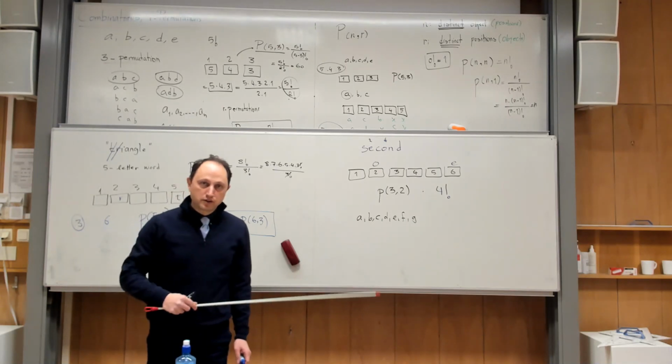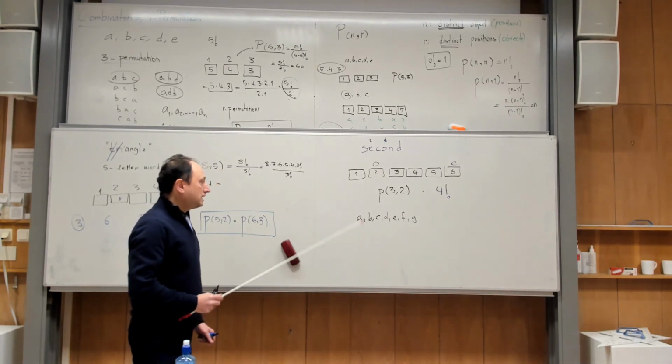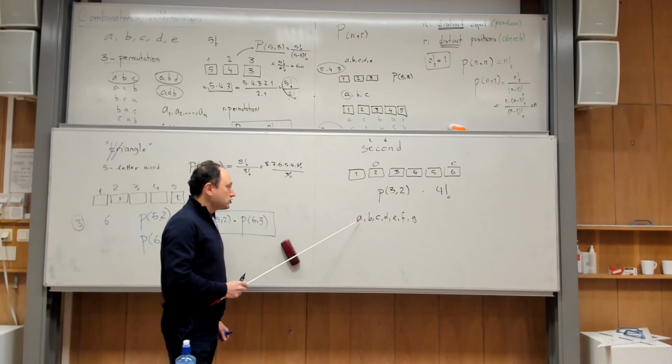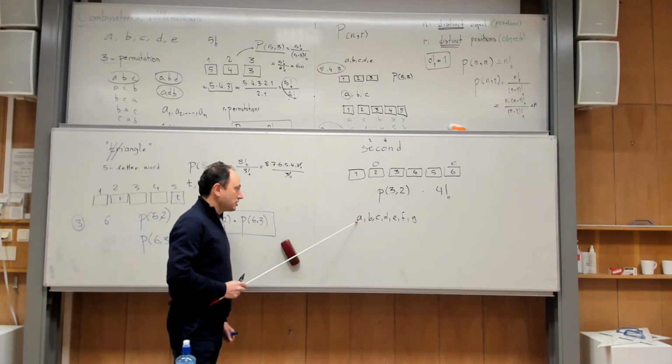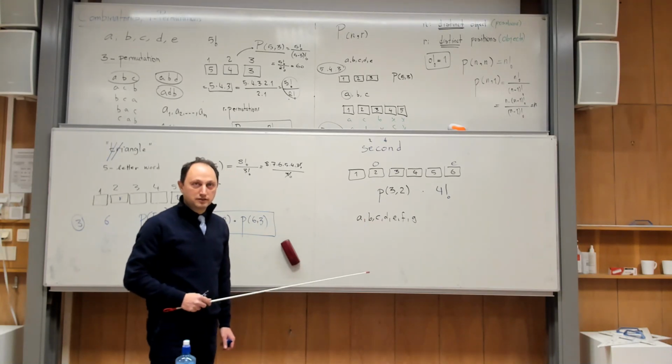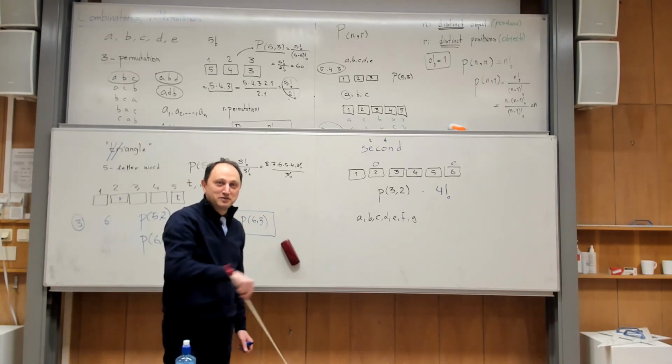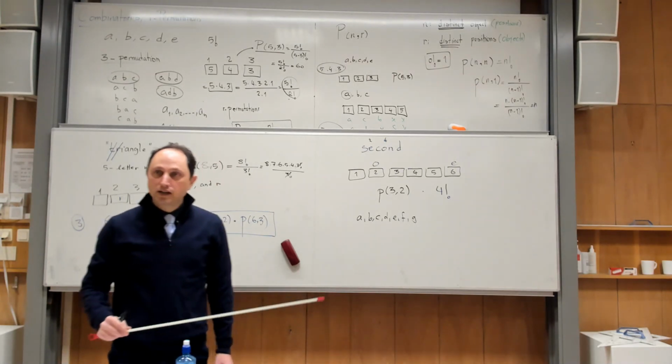So 7 factorial. Now my question is that if these 2 people hate each other, in how many ways can I put them in a queue so that they are not immediately next to each other? At least there is a barrier between them. Yes? In how many ways can I do that?